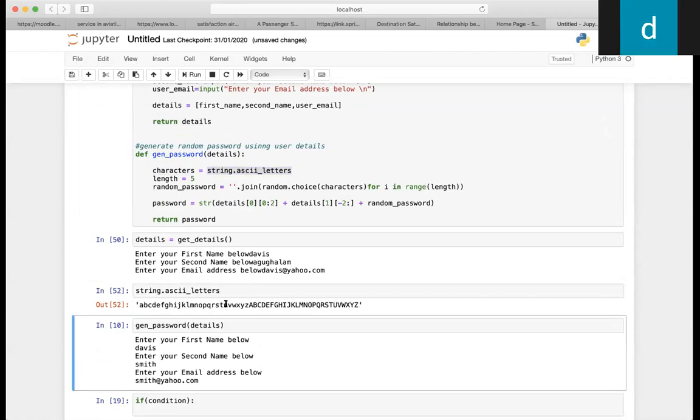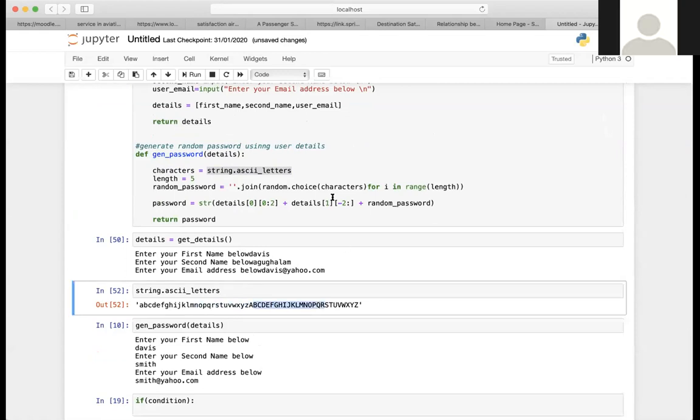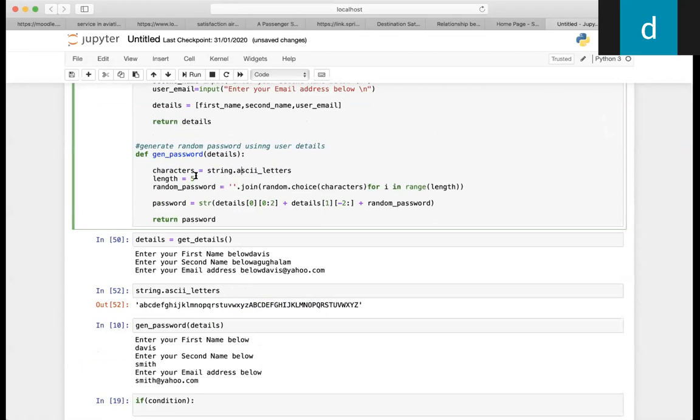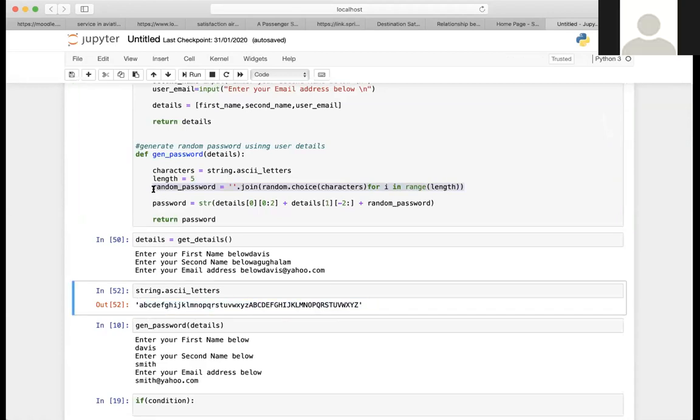This is it. ABCD to XYZ in lowercase and in uppercase. And I want the length of the random password to be what? 5. Yeah. So I used this to select 5 of these randomly. Select any 5 of this randomly. That's what this line is doing.